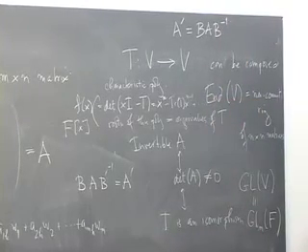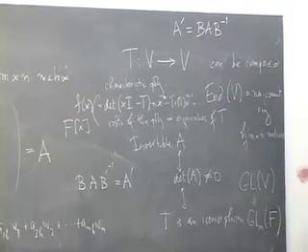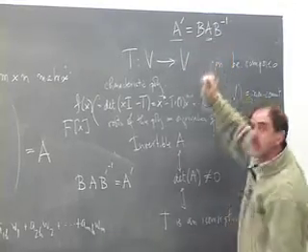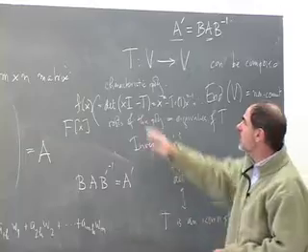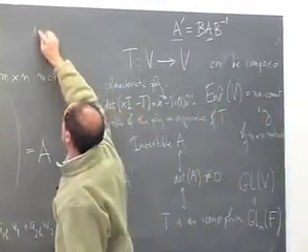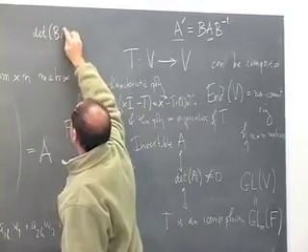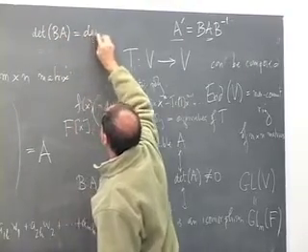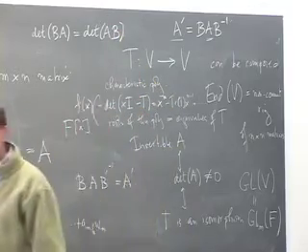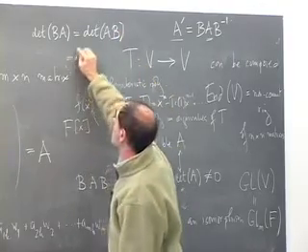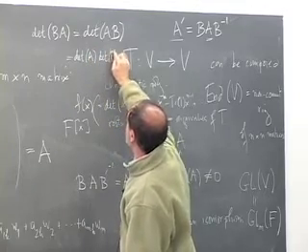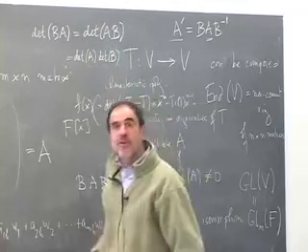And it turns out that the characteristic polynomial depends only on the transformation. So the characteristic polynomial of this matrix would be the same as the characteristic polynomial of that matrix. And you can prove that to yourself by the fact that the determinant of BA is the same as the determinant of AB. Even though the matrices don't commute, the determinant commutes, because both of these things are equal to the determinant of A times the determinant of B. And once you get down to the field, things commute with each other.